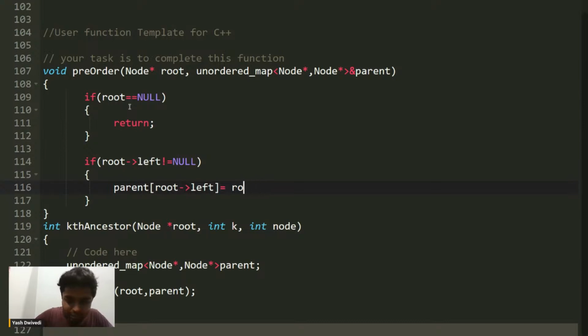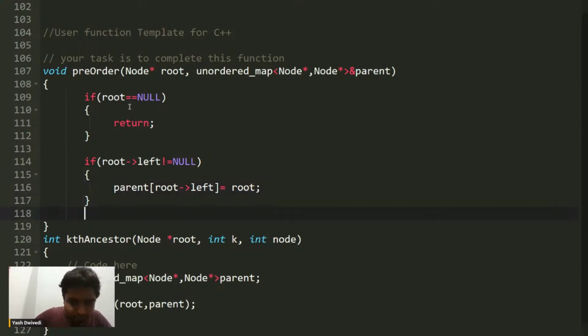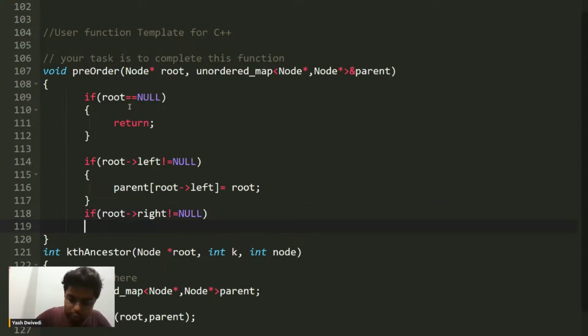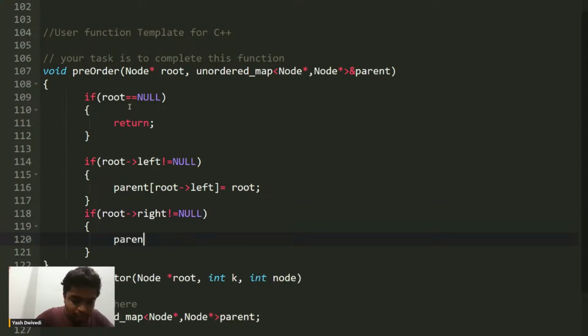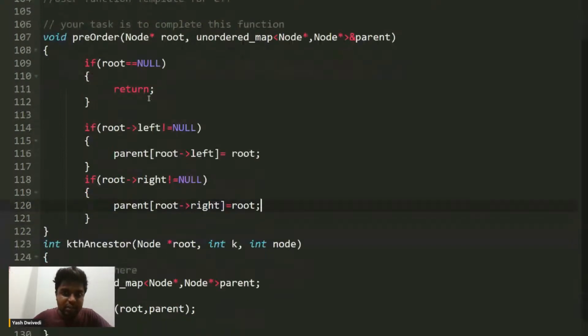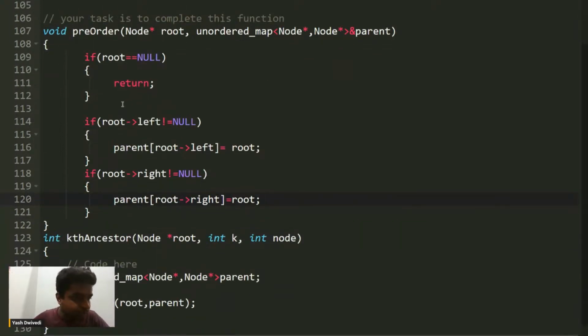Similarly, if the root's right is not equal to null, you update parent of root right as the root. Is that clear to everyone, guys? Till this point, is this part clear to everyone?